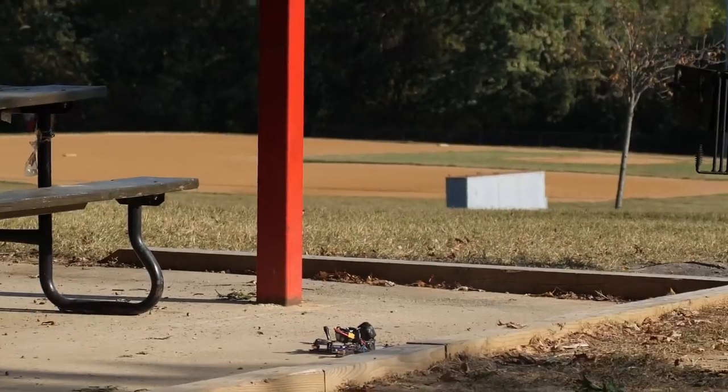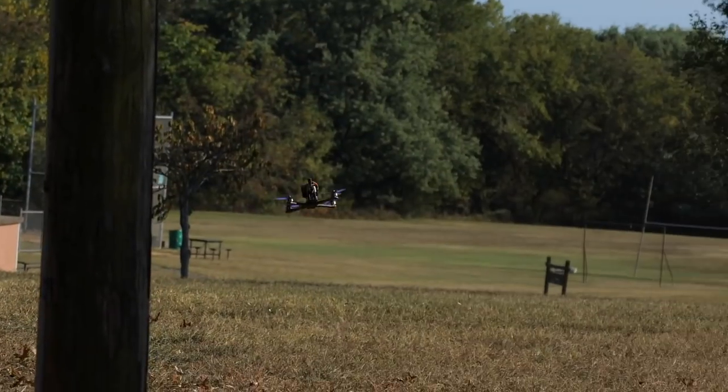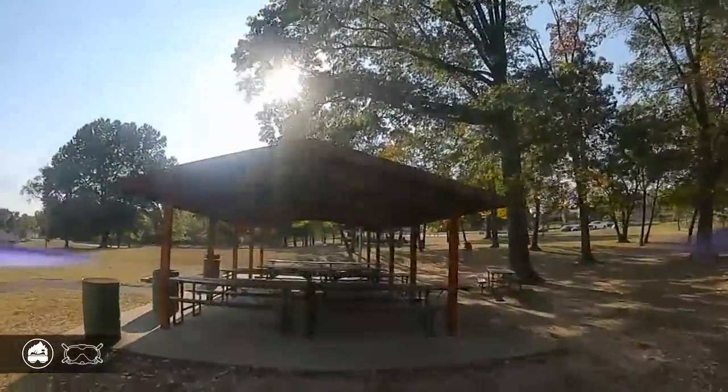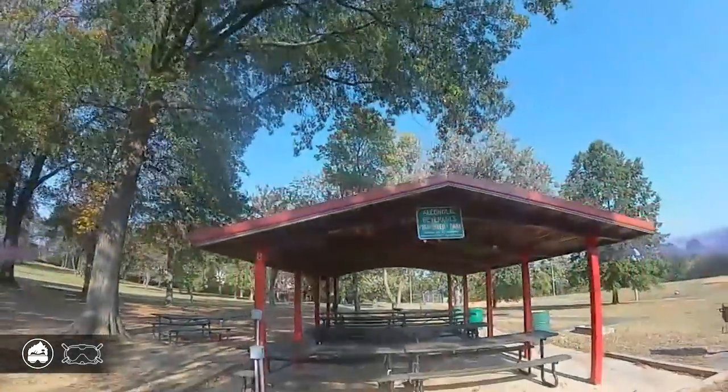Oh, that's okay. All right, let's do it again. You were perfectly high enough and you just sank a little bit and then you were right there, but then you kind of got freaked out. Don't be nervous. I can tell you're nervous just from your stick movement. Oops. You're good. Now yaw it out right now. Keep it going backwards. Keep it going. There you go. All right, perfect.